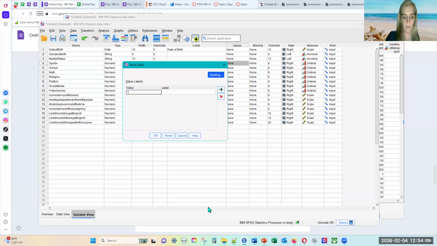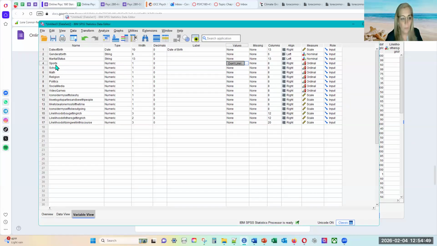So for ones, I want SPSS to understand the label for that is don't like. All right. And for you, you'll see a button here that says add, remove, or change. Click add. And I'm going to do it for twos. And that's going to be don't care. And I'm going to do for threes, like. All right. So you should have added all of these options and then click OK.